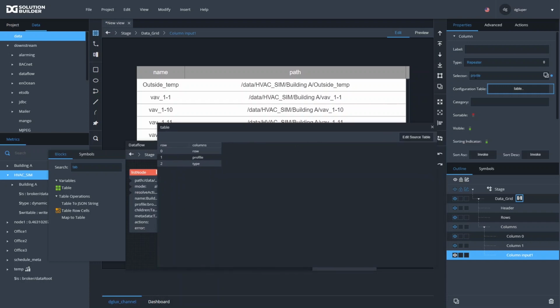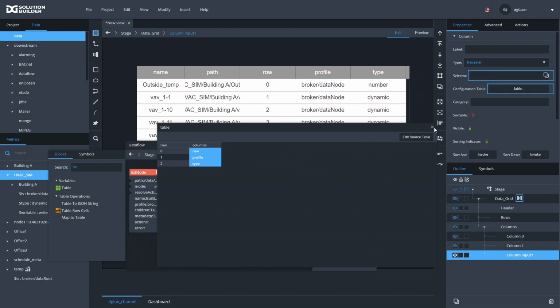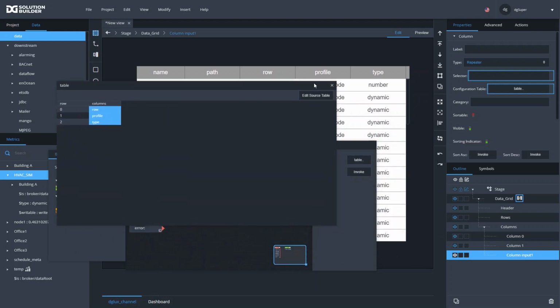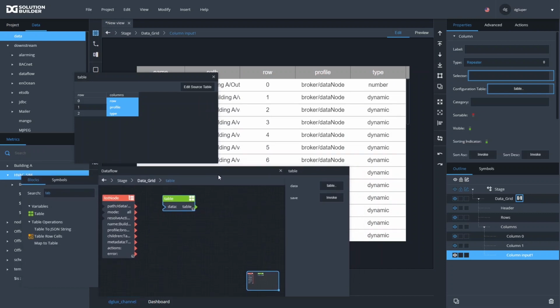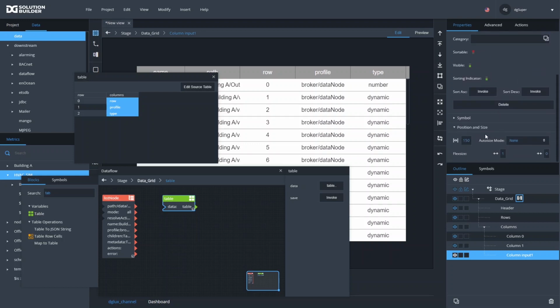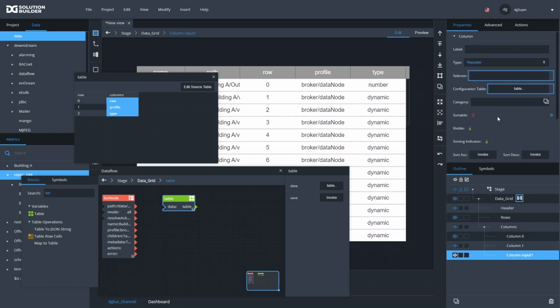So where it says selector, where you used to type things in manually, you can now drag the column of your configuration table that contains your column names and drop it, right? So as you can see, it dynamically generated the columns that are in this table, right? Now the very useful part of this is that this table can contain other parameters that could be bound in the same fashion to the rest of the properties of this column configuration.